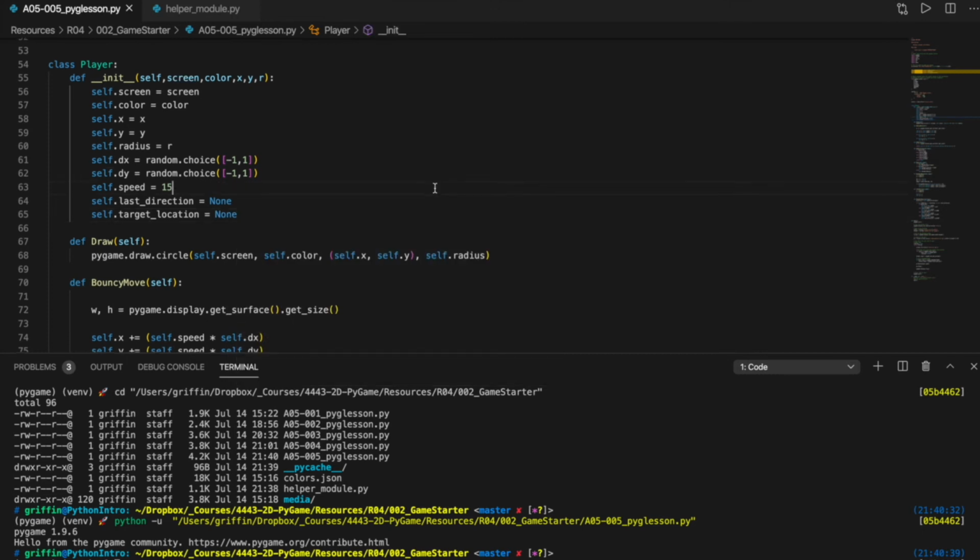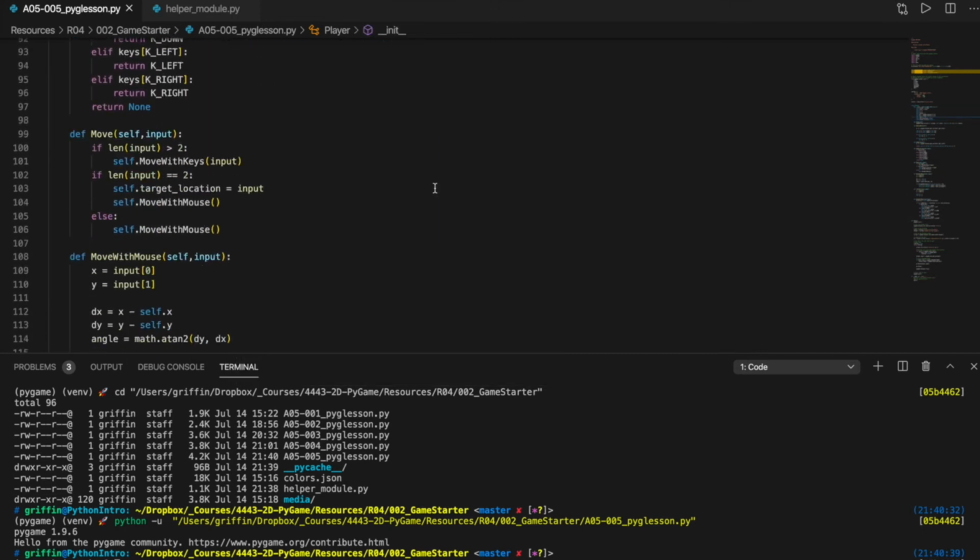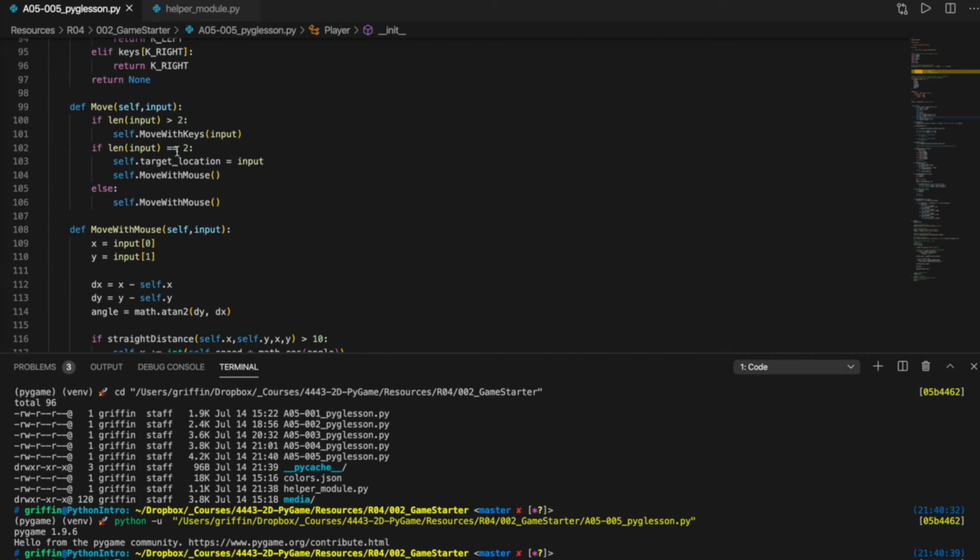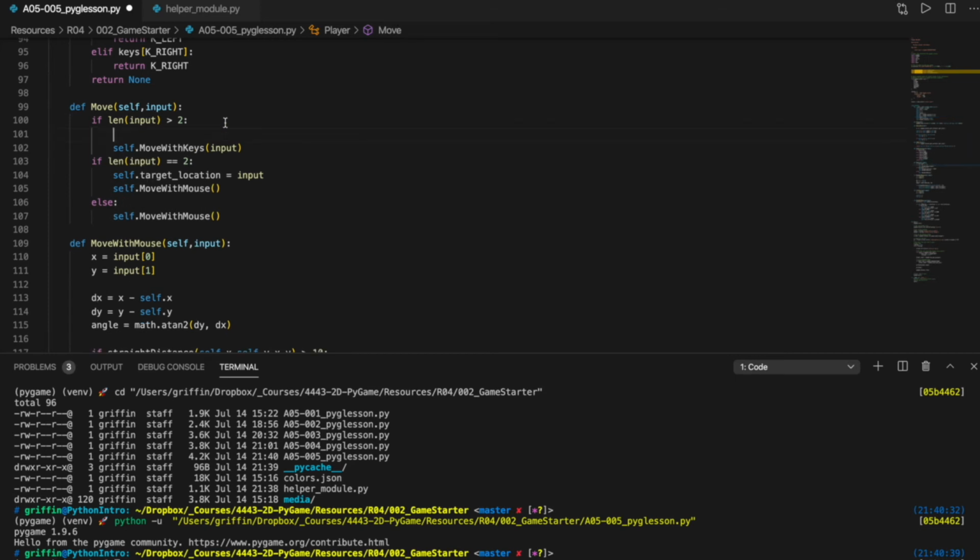We know our last direction, but now we need a target location. So what we can do is say in move, if it's equal to 2, it's move with mouse. If it's greater than 2, we're going to say self dot target location is equal to none, because we're using keys, right? But if this is set, then we always want to keep moving towards the target location.